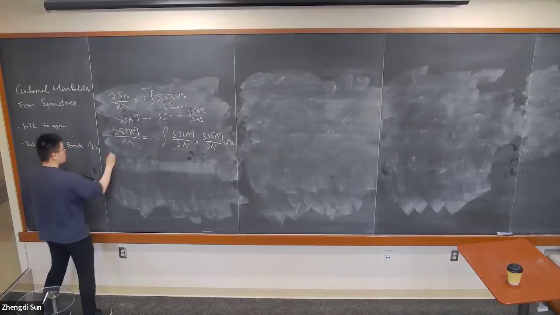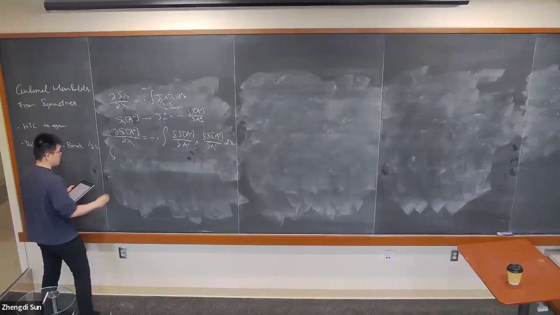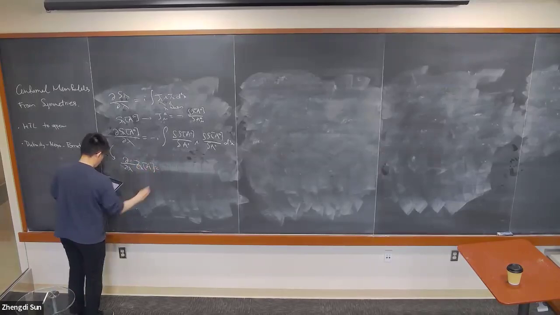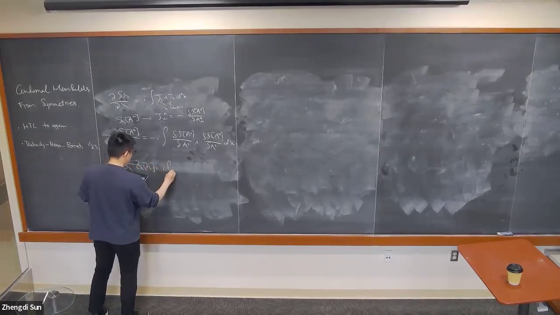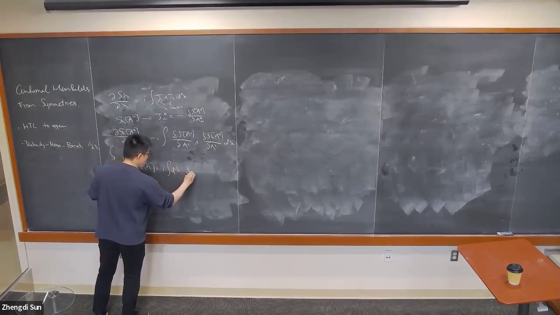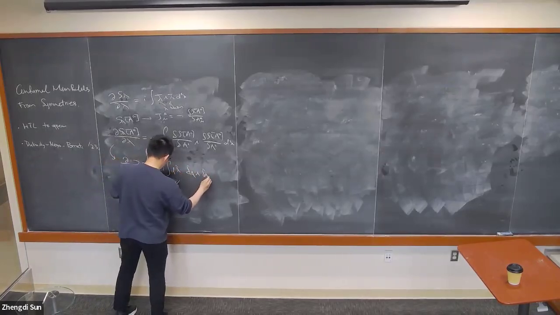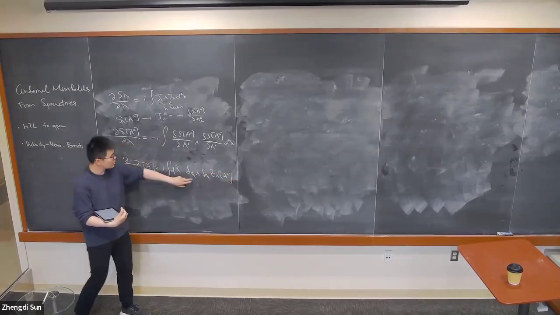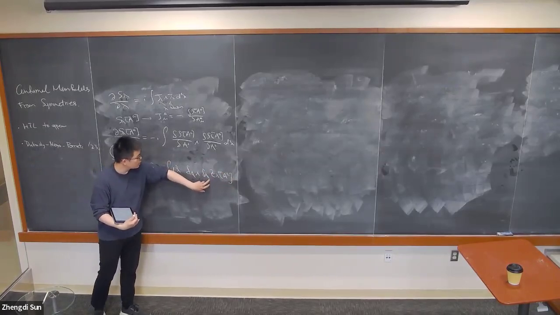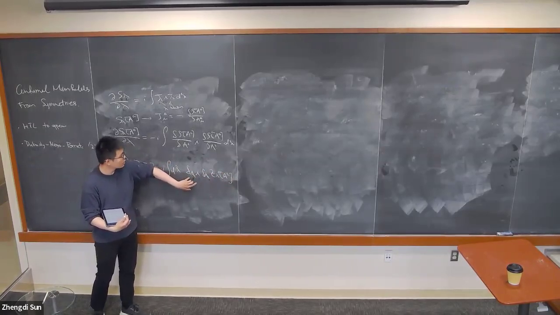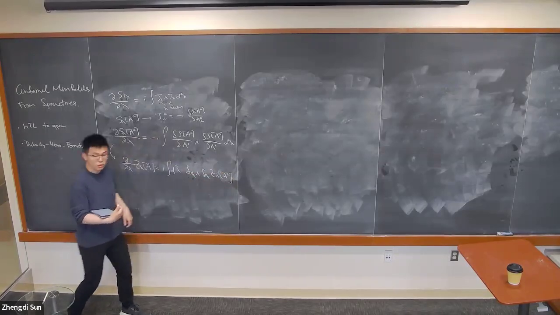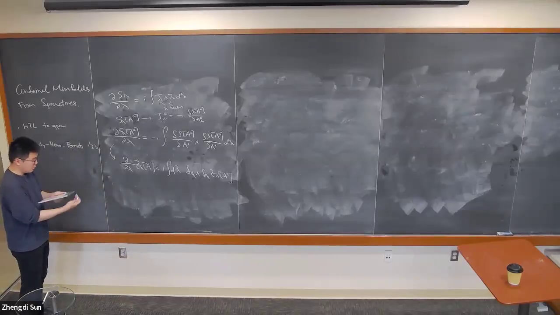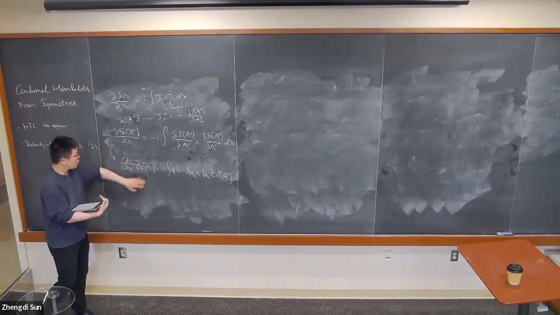So now, if we look at this, this can be translated into an equation for partition functions. This tells us that the partition function, when we look at its variation with respect to lambda, is given by this. This is just the derivative with respect to A2 and the derivative with respect to A1, so we take the wedge product of them when they act on the partition function. Okay, and this is how the partition function should transform as a function of lambda. So this is the equation we would like to solve.